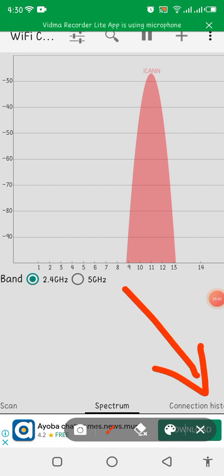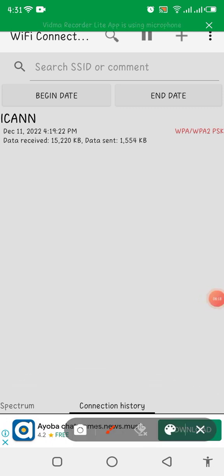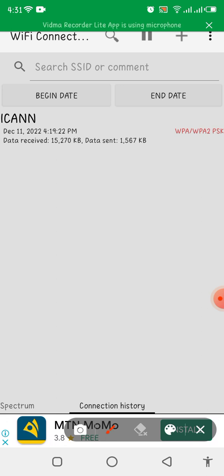And if I click on this, I go to connection history, and you can see begin date, so December 11, 2022. Now this is the time I started connecting this internet to my phone, and it's also recorded the time I started installing this application. Once I installed this application, it started counting how this application is working on my phone. And you can see I have also end date. So end date will be coming when I have stopped this internet connection. It is going to be keeping the history of the end date.